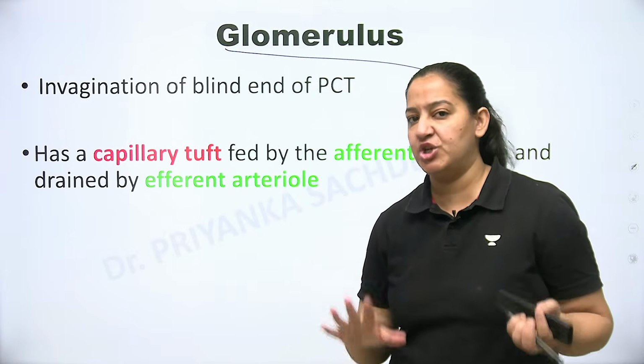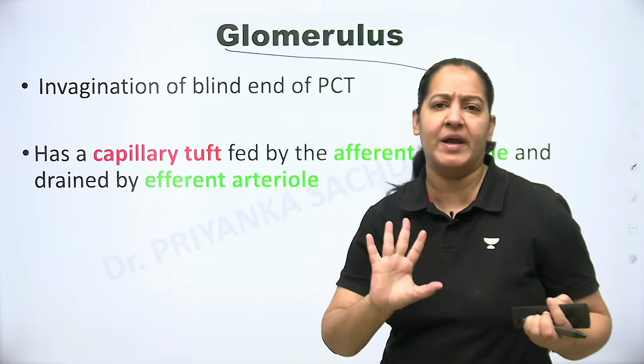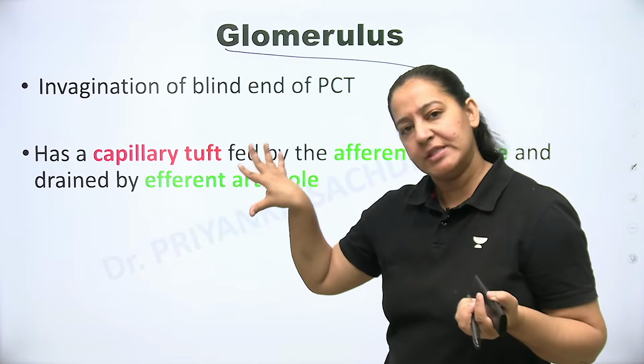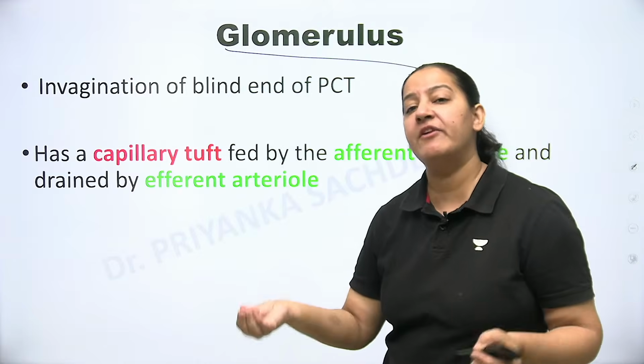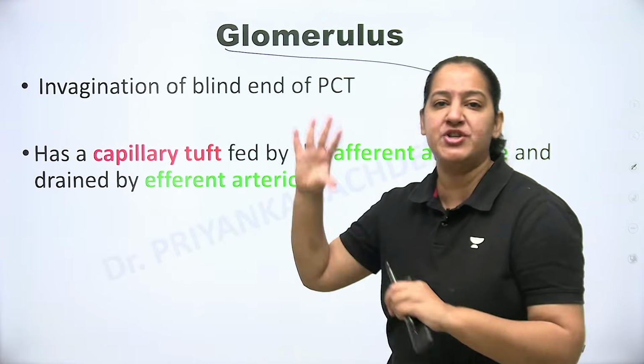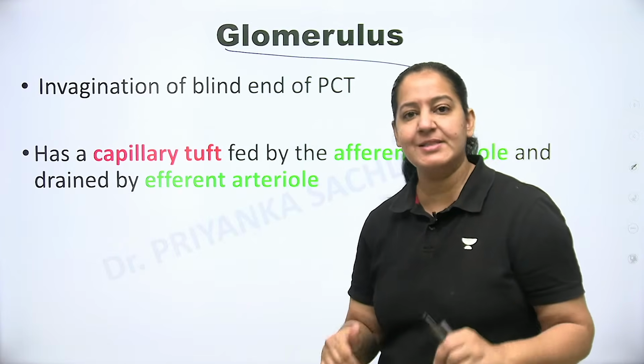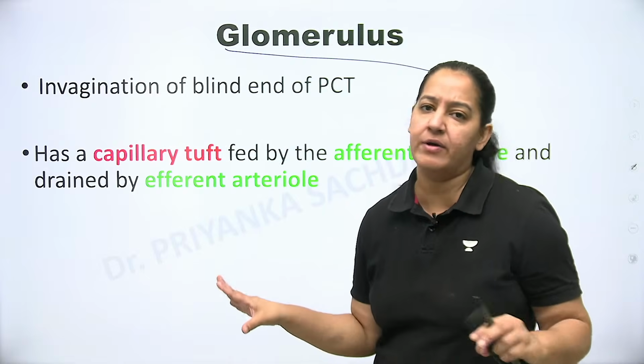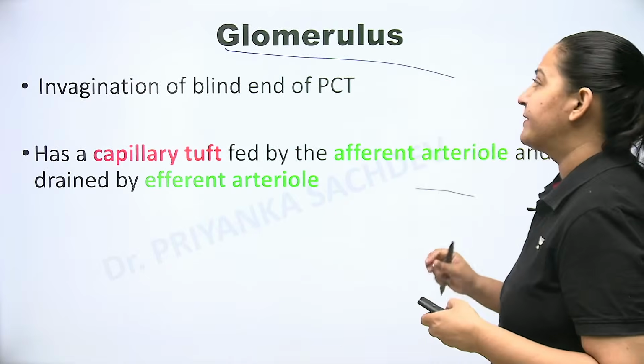Now let me teach you the structure, which is very complicated, the structure of the glomerulus. Once you have the structure of the glomerulus, it will be easy for you to understand the inflammation of the glomerulus, so that the disease glomerulonephritis will become very easy, or it will become fun for you. So let me teach you glomerulus.